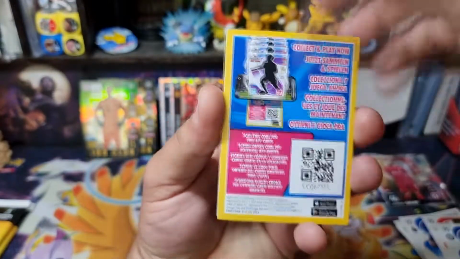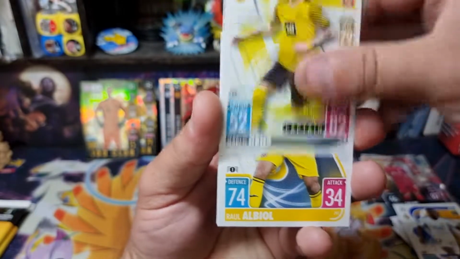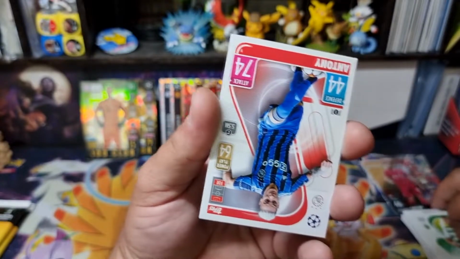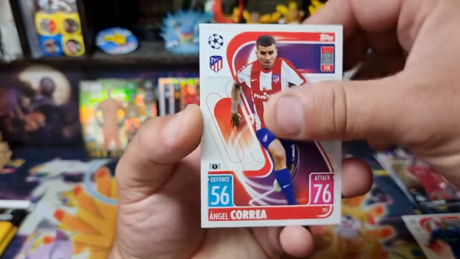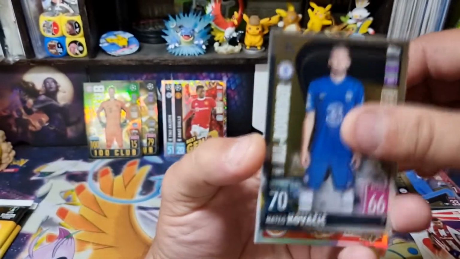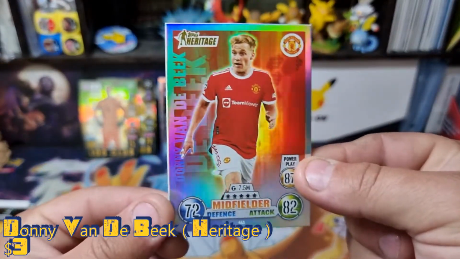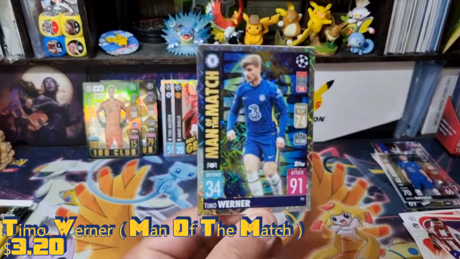Okay, get that up here. We have Silva, Shaw, Mendy, Rius, Inacio, Anthony. Does he actually have a last name? I don't know how this works. Do you have a last name or is he just Anthony? Or is Anthony his last name? Okay, Defensive Warrior, Kovacic, All Rounder. Then we have a Heritage card. These always look pretty nice. Van der Beek. And then we got a Man of the Match, Timo Werner.